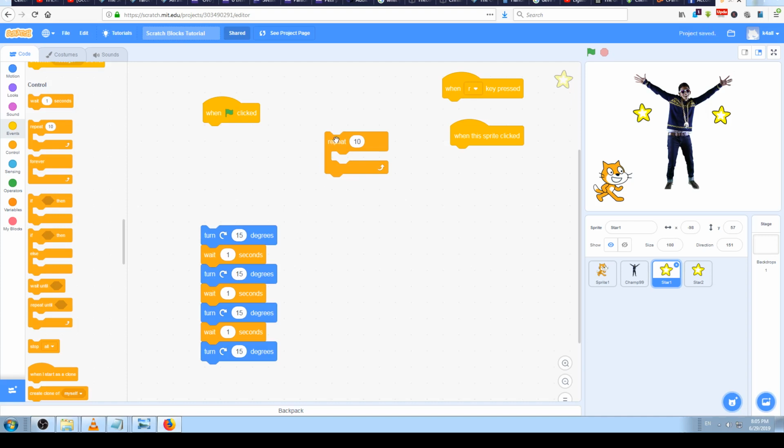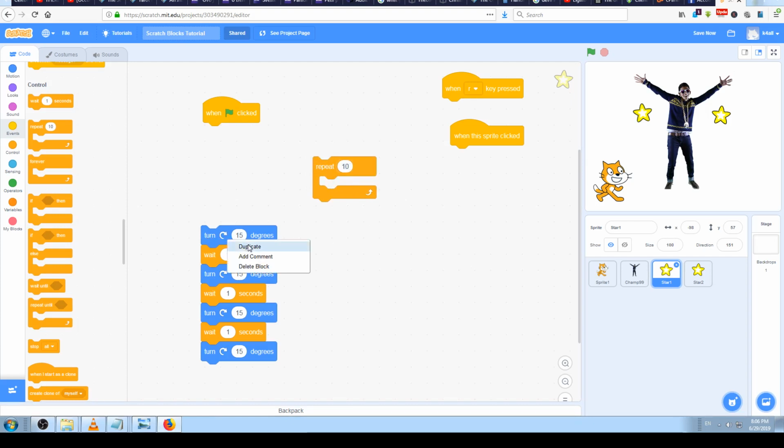It will repeat some command as many times as we want, just as it says on this block. Repeat means do it again and again and again, as many times as I have ordered you to do. In this default case it's 10, but we can change it to any number we want.